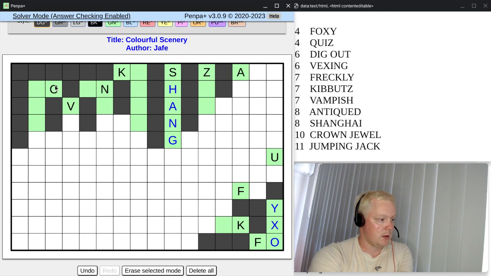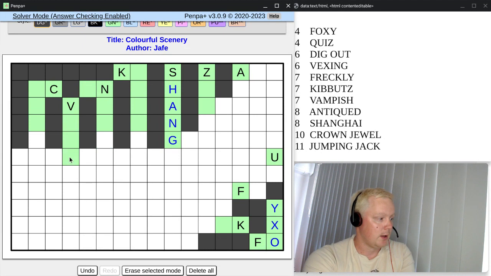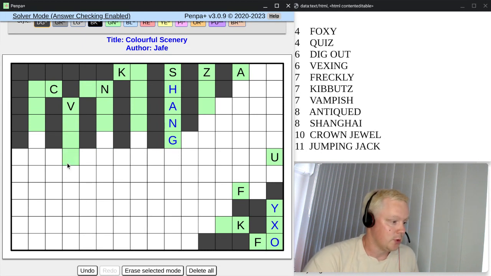Now this, we'll look at that in a minute, whether that can be 4. This V has to grow, so it has to go at least here. These shaded cells have to get out, and these shaded cells have to get out. Anything else? Here we have a size 3 that has to be at least size 4, and now these shaded cells have to get out, and these shaded cells have to get out. And now this V, again, size 3, we have to take this cell as well. Only one way for it to grow, and it needs to grow up to at least size 4.